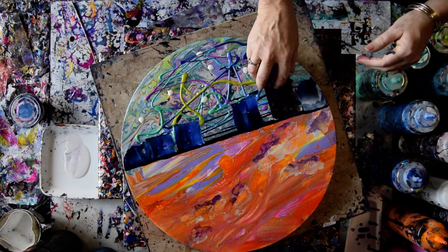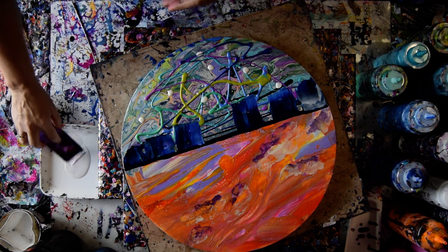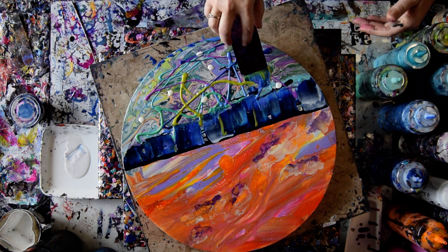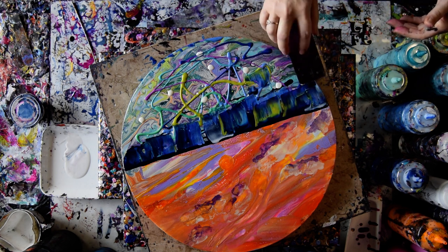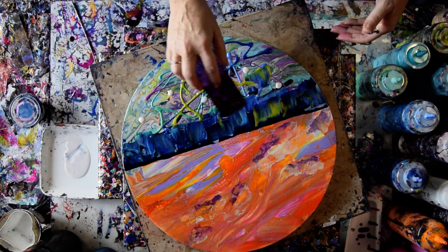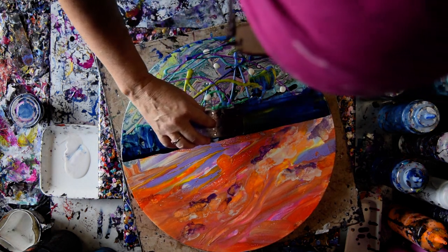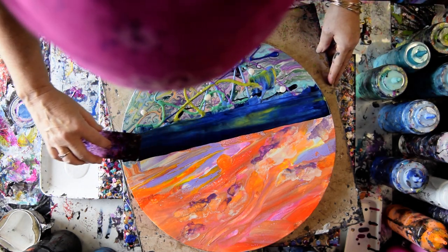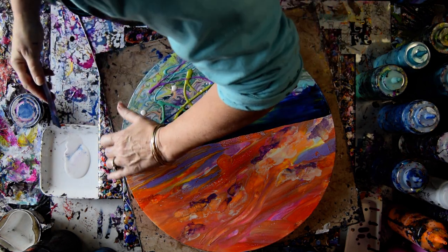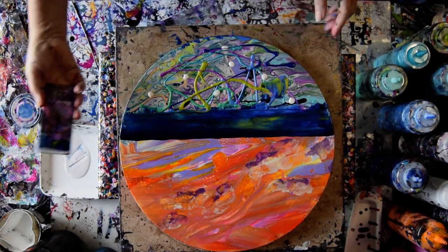I might want to blend it up too, and I might want to just get rid of that paint right down there. Grab some more Floatrol. It didn't occur to me I might like it without doing much of anything to it, but that could happen. What I want to experiment with is how it looks to go across. I think I'm going to take all that paint that was on my card and let it flow right down over the edge, so it matches on both sides. Then I'm just going to keep going with the color that I've got on there.